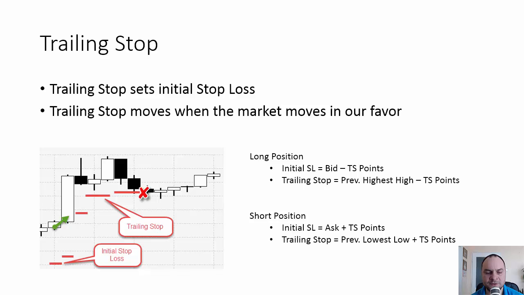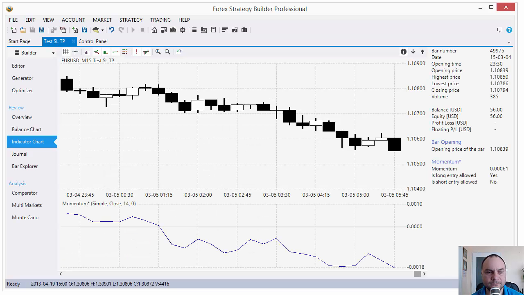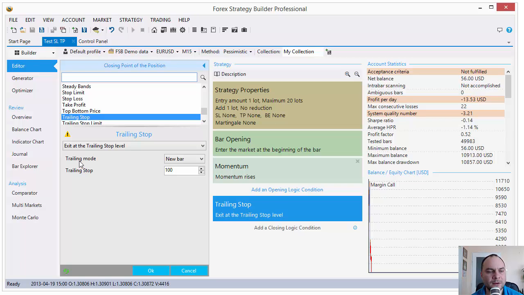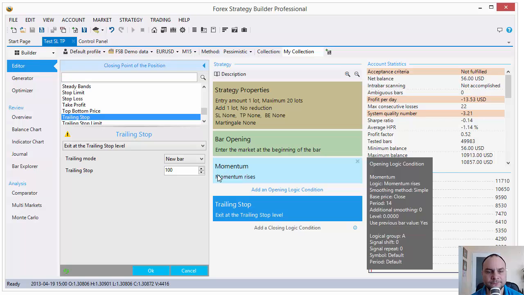There is one specific thing here. If you see the trailing stop indicator, we have here options, trailing mode. There are two modes, new bar and new tick. New bar is the default value. That means the trailing stop will trail at every new bar.